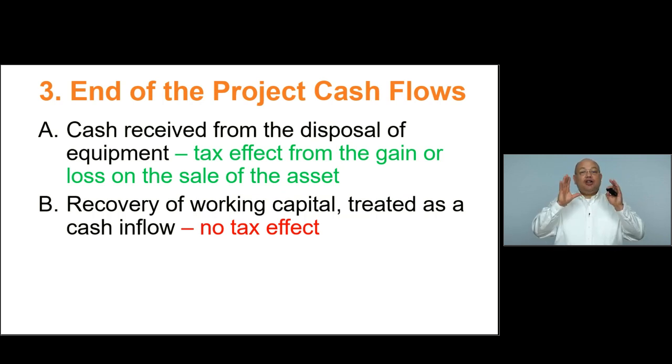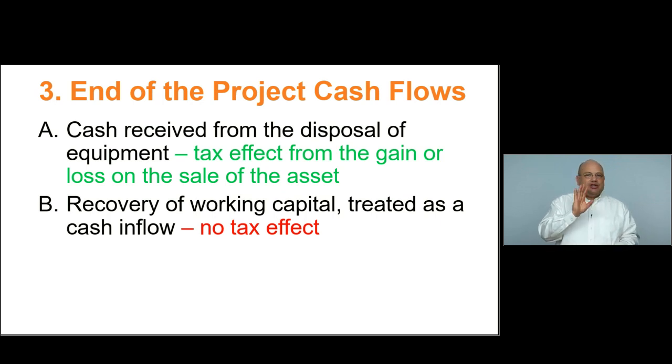So those are the relevant cash flows. The cash flows at the beginning of the project, the cash flows during the project, and the cash flows at the end of the project. You need to know how to calculate all of those and what the tax impact is of each of those. The initial investment, that tax impact is the depreciation tax shield. There is no tax impact on working capital. But if we sell an asset, if we have increased revenues, decreased expenses, there's a tax impact of those. So we're looking for after-tax cash flows. So those are all the relevant cash flows.